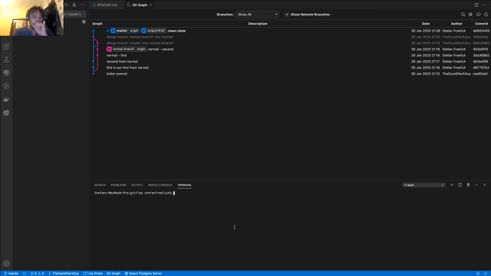Okay. So if you look at this here, you notice there are two problems. It's very difficult to understand what happened here. There's an extraneous merge commit here, something we could get rid of. So let's look at the first way we can get rid of this merge commit. Now let's branch again. This time we're going to go with feature branches. So we're going to call this feature rebase demo.